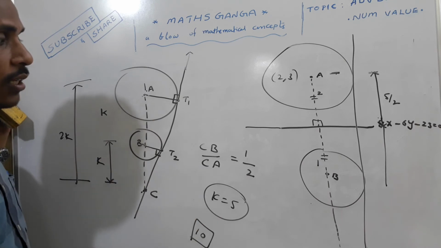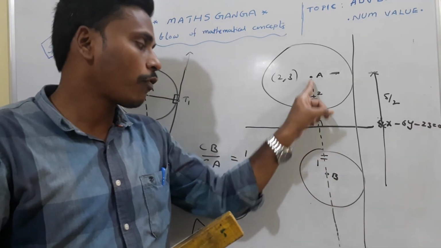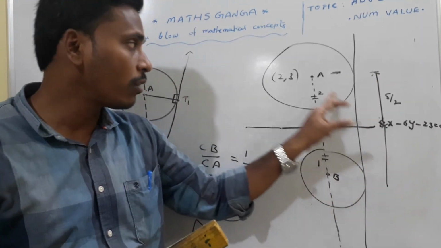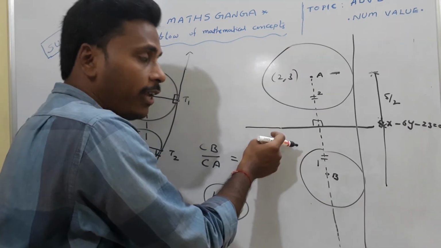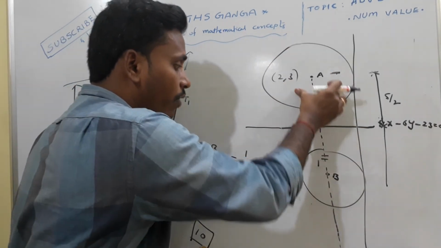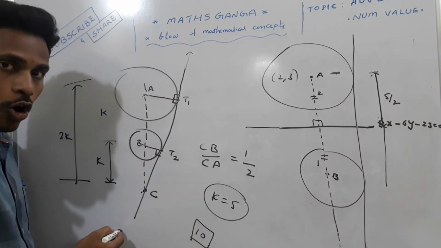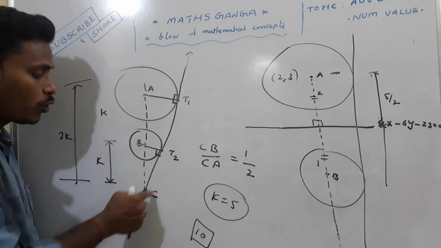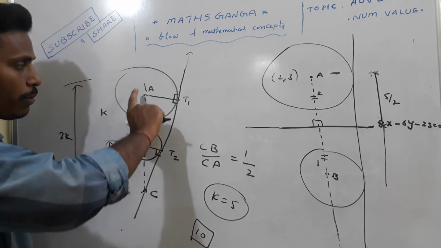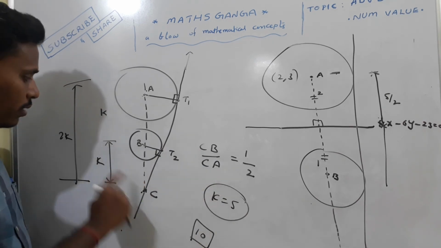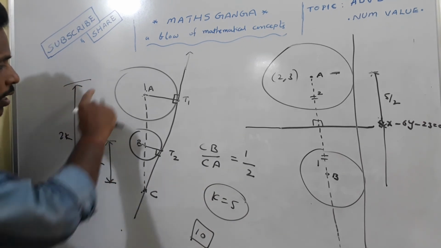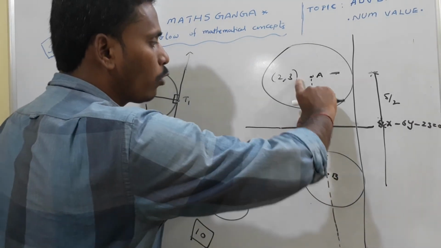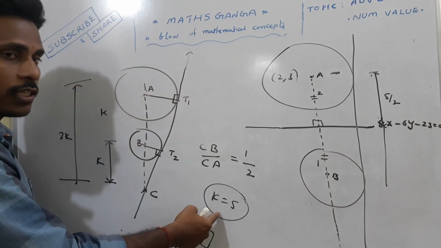Once again, initially with B as the reflection of A, I framed the reflection, and then to draw the circles, I observed the length. This length is 5 by 2 and the radius is 2, so this circle won't touch the line. So this is one circle and this is another circle. For these two circles, we need to draw a direct common tangent, and the line through A and B will meet it at C. If you observe, CBT2 and CAT1 are similar, so we have CB by CA as 1 by 2. If this length is K and this length is 2K, this is also K. From A to B is 5 by 2 plus 5 by 2, which is 5. So K is 5 and AC is 10.